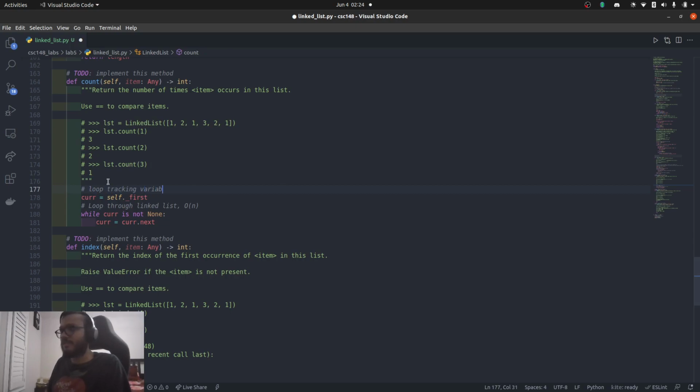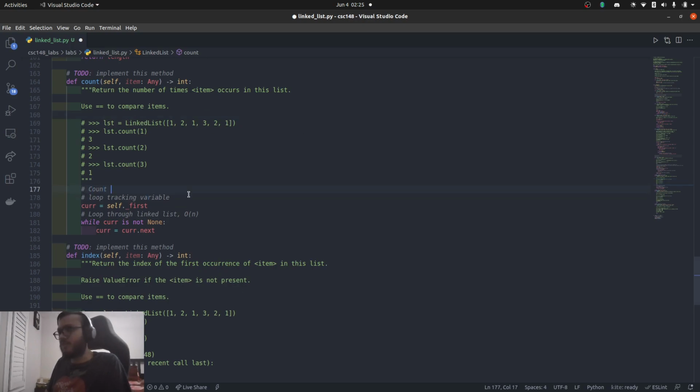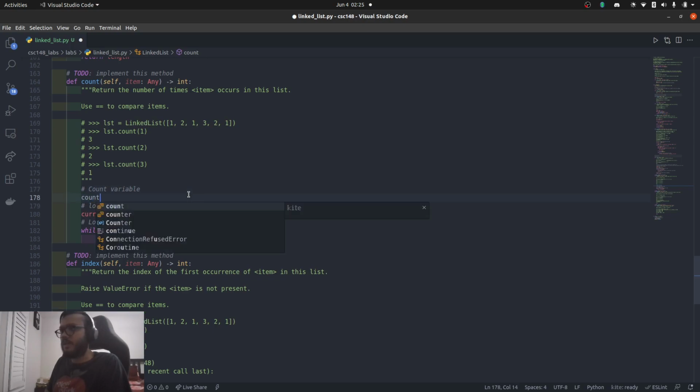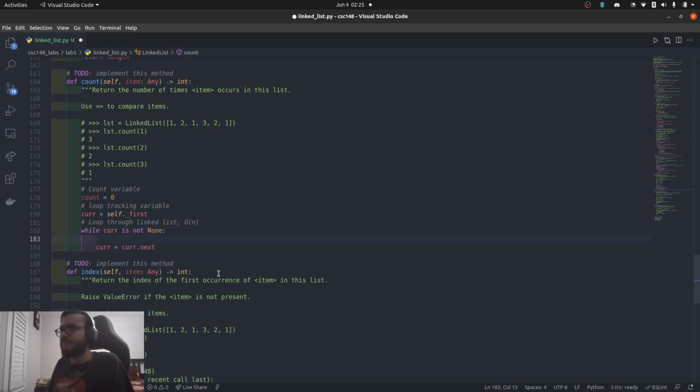Loop through linked list, and return the number of times item occurs in this list. So now we need a count variable. It's gonna be 0. That's what we initialize it to. And while cur is not none, cur equals cur.next, that's fine. But what we need to do here is check if it is equal to the item.